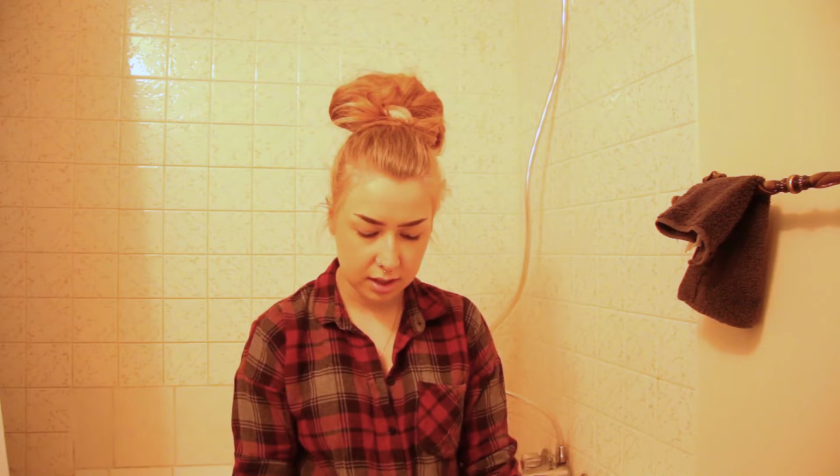Yeah, I wish I could just lean back though. I'm on the edge of my bathtub, so I gotta keep good posture or my dad's gonna see this and be like, how am I doing?